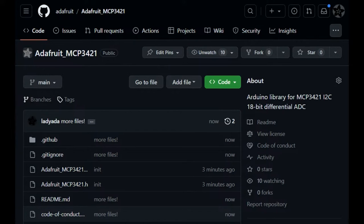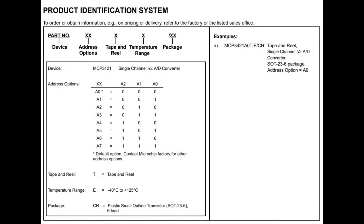So if you want to get started with this chip really quickly, I have a full Arduino library that sets the gain and the resolution, and displays it on this TFT or in the serial port. It also calculates your samples per second. The default I2C address is 0x68, but there are a couple of different variants, and DigiKey does stock them. So if you want multiple ones on one I2C port, or you have an address conflict, check the ordering code, because they're not going to be compatible. On the other hand, if you want to make sure your design doesn't get affected by part shortages, just make sure your code is looking for any of the 8 addresses that you could get, depending on which version you place on your PCB.